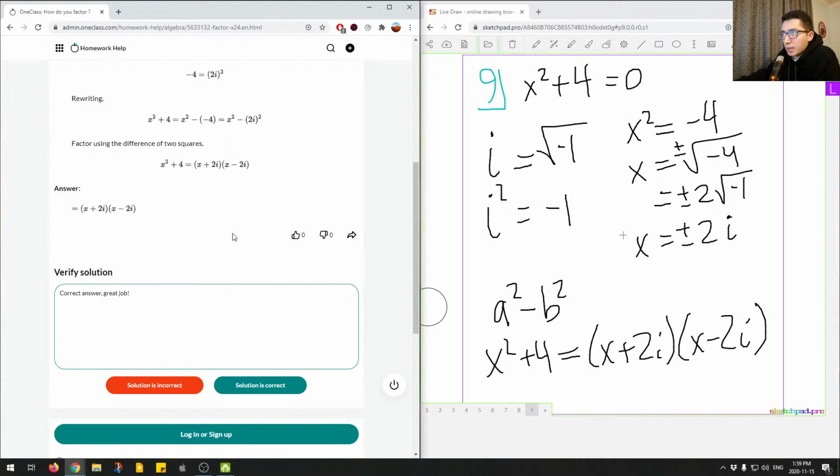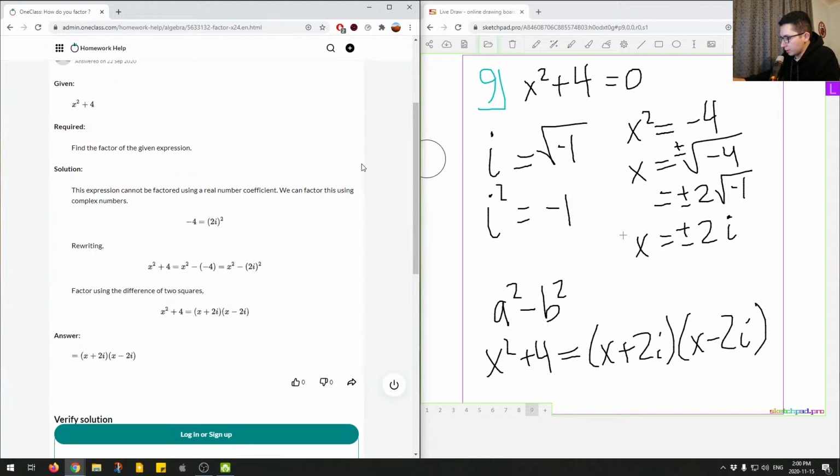But just to summarize the main idea here, the main thing that you really need to know for this question is this right here. So knowing this, we can use this below. We know that the square root of negative 1 is i. We can represent negative 4 as 2i squared, and since we can represent it in this way, we can do some manipulation, algebra, changing operations, and end up with x squared minus 2i squared. And then this is a simpler format for us to look at. Okay, we recognize the difference of two squares.